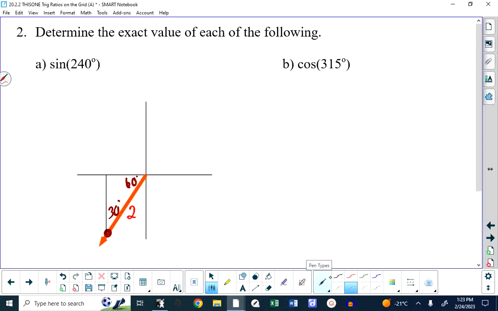Because I know if r is 2, x is 1, and y is the square root of 3. I didn't write them in yet. I don't want to. But do you get my drift that I'm going back to that triangle from yesterday? Except, listen carefully, is x 1? What is x? It's negative 1, because it's in that quadrant. And is y the square root of 3? No, it's the negative of the square root of 3, because it's in quadrant 3.